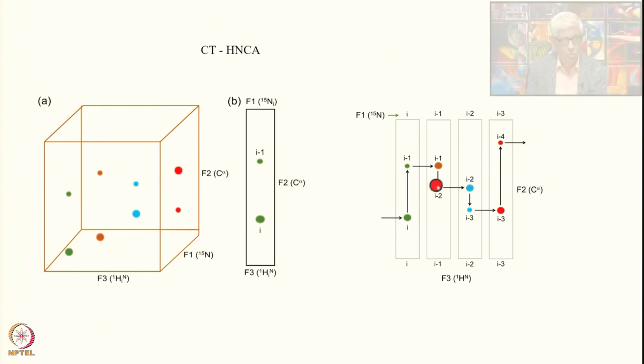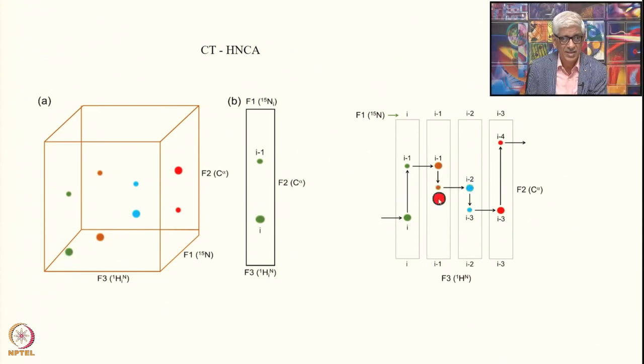So again you search through the nitrogen 15 planes, then you will find a peak which corresponds to the same C alpha chemical shift but at a different nitrogen amide proton chemical shift, and also a different N15 chemical shift. So you will see a strong peak here and a weak peak here. So you can continue like that. You can walk through the polypeptide chain by going through the different N15 planes, scan through the N15 planes, identify where the C alphas are, and you can start connecting the peaks in this manner.